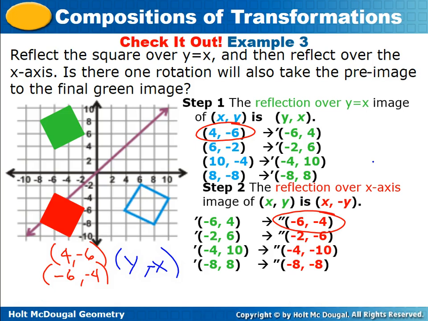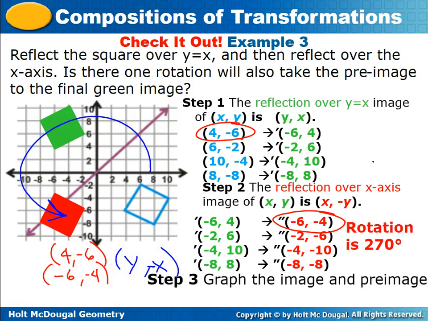Well, I know that that's a 270-degree rotation. Here again, if you notice, how far did it go? It went 3 quadrants. If it went 3 quadrants, it is 270 degrees. So we know that this is a rotation that's 270 degrees counterclockwise, and that's a normal rotation. We could also say it's a 90-degree clockwise rotation.